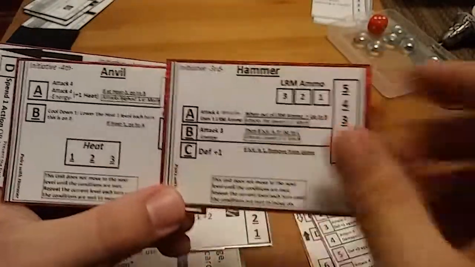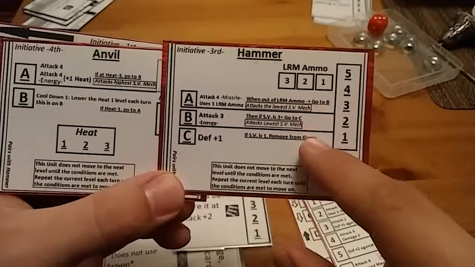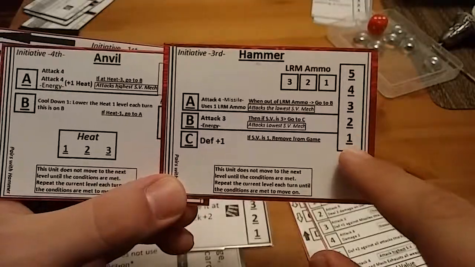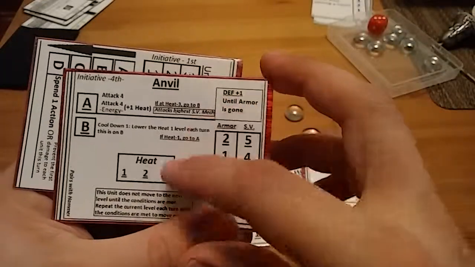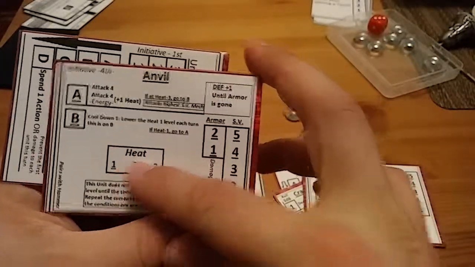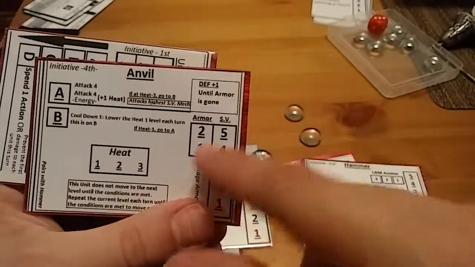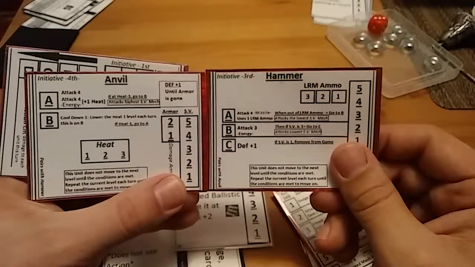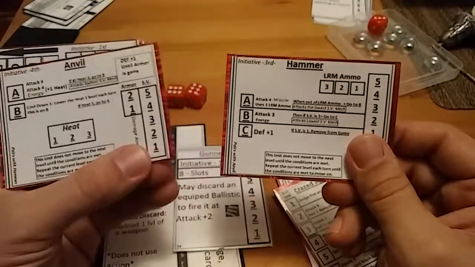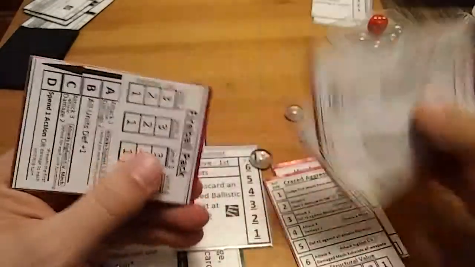You have a duo, and the hammer has an ammunition track. It is also going to run if you get it low enough. It has a built-in cycling program. This one has a heat meter, so it's simply going to fire, rise up the heat meter. It'll cool down a little, it'll just keep cycling. It's got its own programming, and it even has the defense if the armor's not going to go. So there's 2 ways this really goes. You can take out the hammer and let the anvil knock you down, or you can hit on him and the hammer's going to get a couple free shots first. That's kind of fun on its own.